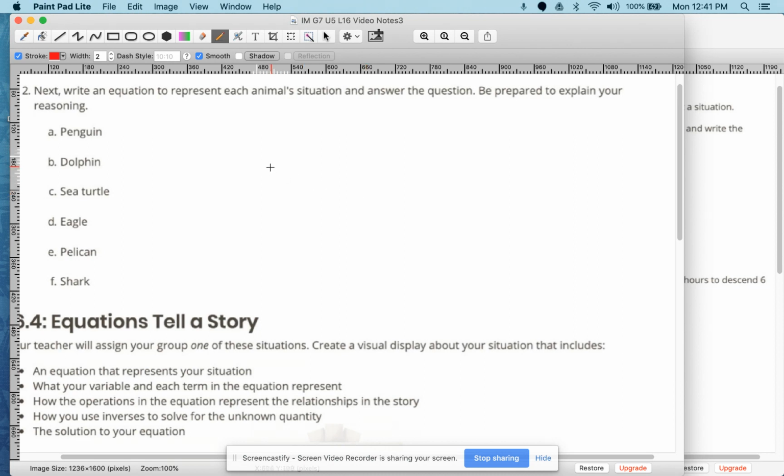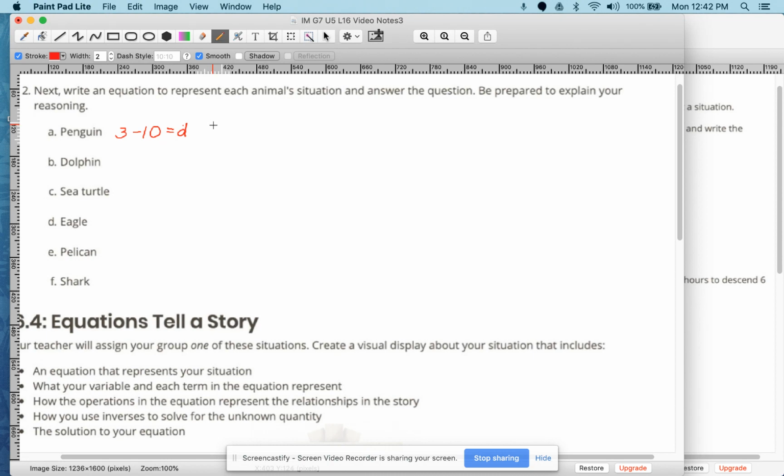So A said, I'm just going to reread it again. It says, a penguin is standing 3 feet above. So we're going to start with 3 feet above. And he dives down 10 feet. So that's minus 10. What is his depth? And that equals his depth. I'm going to use D for depth.